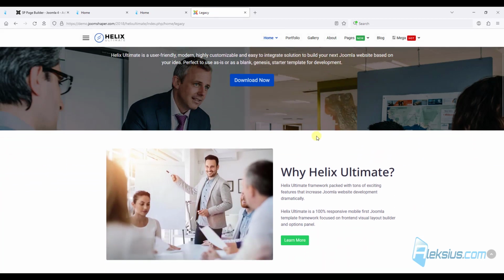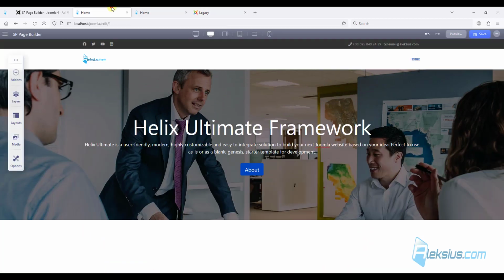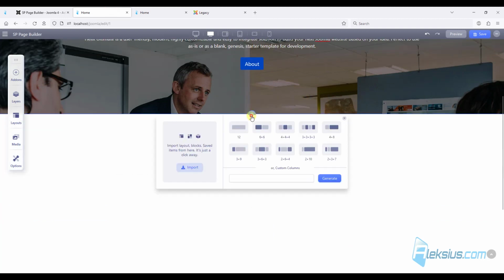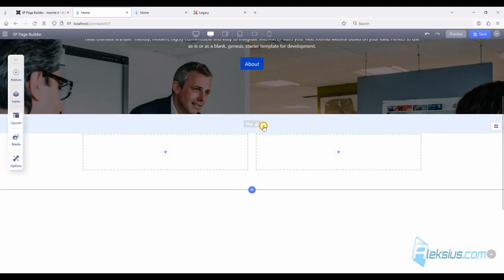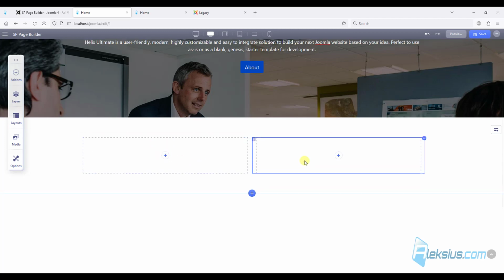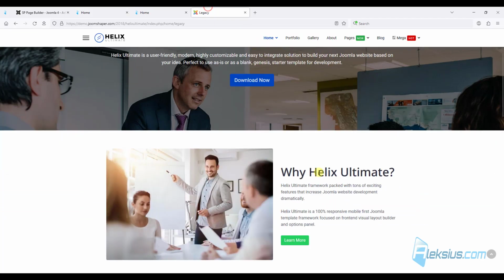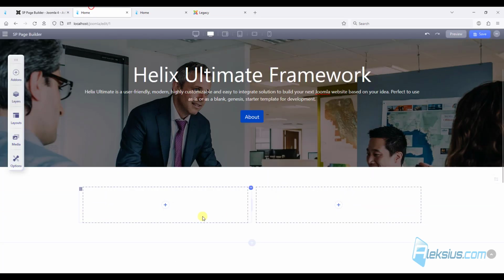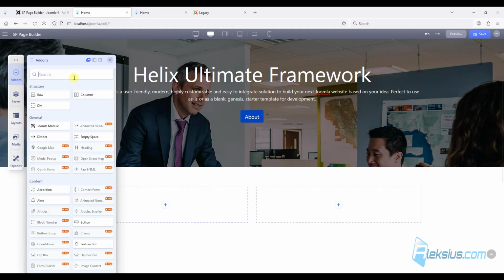Let's go to this section. It's a row with 2 columns. Let's add a new row with 2 columns. Here will be an image, and here will be text, like this. Let's add an image.